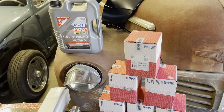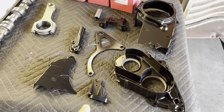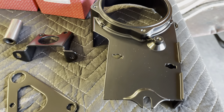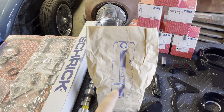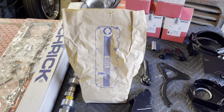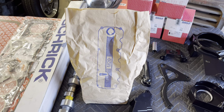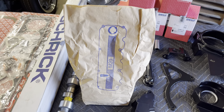For the head, we're going to be upgrading to a Shrek cam — this is stage one. We don't want anything too lopey; we just want to have a little bit more fun. There are the boxes from the pistons, and obviously Liquid Moly there. We're going to dress up the engine with all these powder-coated goodies. To assemble the motor, we're going to be using our M20 hardware kit — basically every bolt, nut, washer, anything you need to assemble one M20 engine.